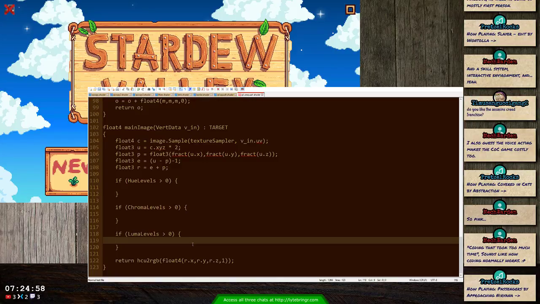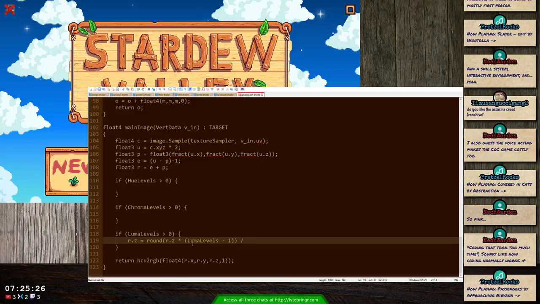And so what we're going to do is have r.z equals r.z times luma levels minus 1. So at luma levels 2, it'll multiply by 1. And then it will round it.